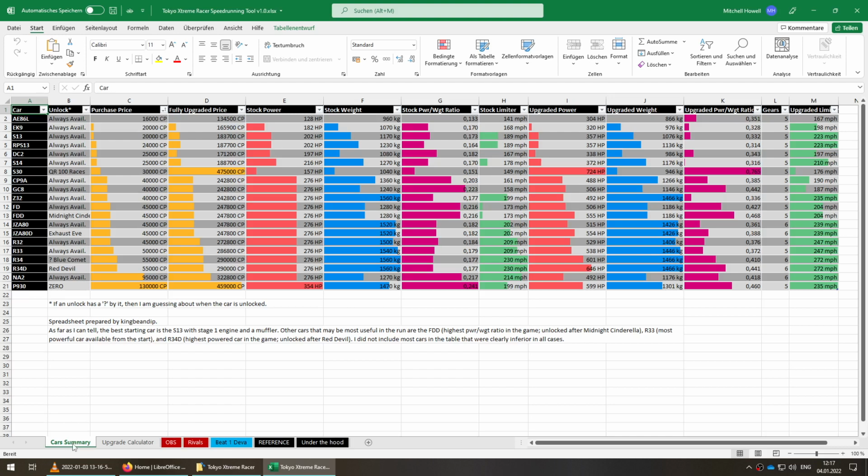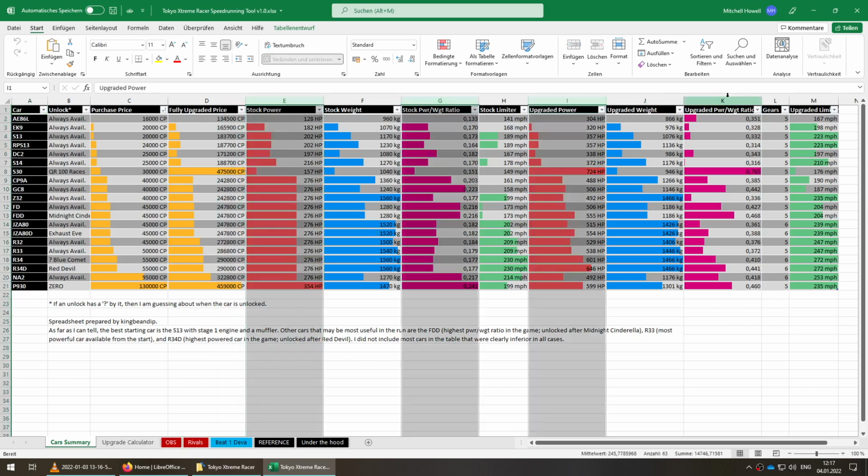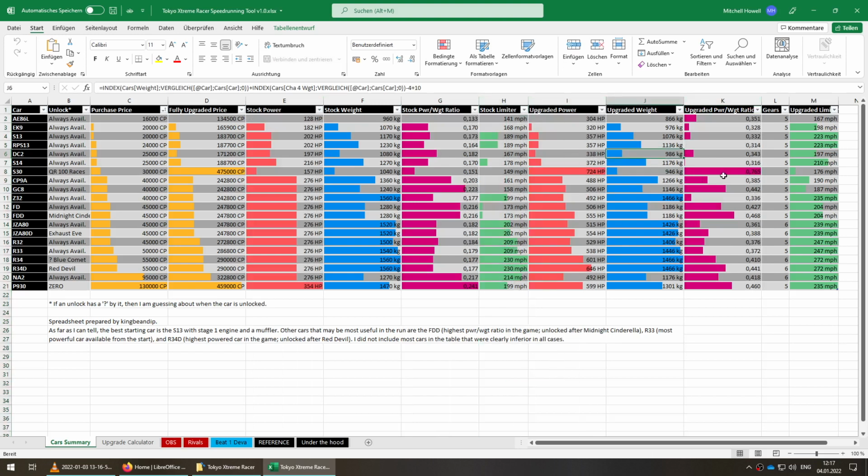So the first page, the car summary, will show you a summary of many of the cars in the game. These are all the most useful ones. The power to weight ratio, both stock and upgraded, are probably the most important columns here. Also, pay attention to the stock limiter.